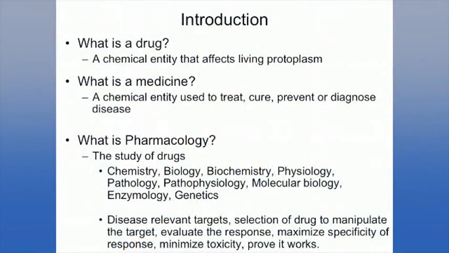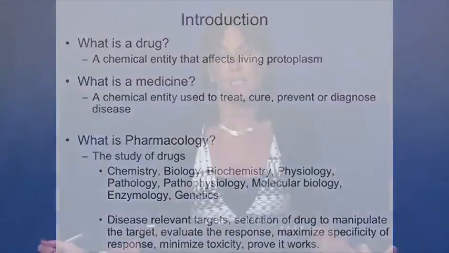So let's start. First of all, what is a drug? Well, the most broad definition comes from the Bible of Pharmacology, which is Goodman and Gilman, and it describes a drug as a chemical entity that affects a living protoplasm. So what then is the difference between a drug and a medicine? A medicine is a type of a drug. It's a chemical entity that's used to treat, cure, prevent, or diagnose disease. So that represents pretty much 50% of what healthcare providers do.